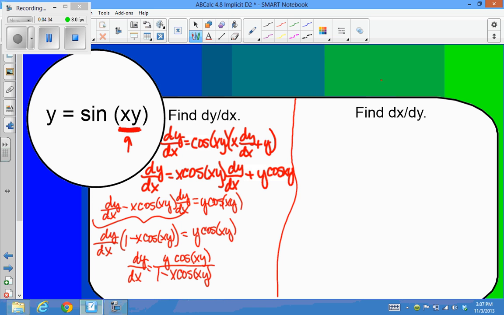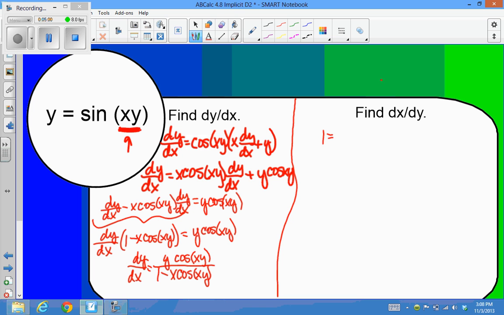Let me make a little line right down and through here. Give myself a little room so that I can do the dx/dy. This tells me when I trade this, I wanted to just do this and kind of give you a taste of it. I'm taking the derivative of x with respect to y now. Okay? So, as I go through this, when I take the derivative of y on the left-hand side, well, that just leaves me dy over dy, which is 1.